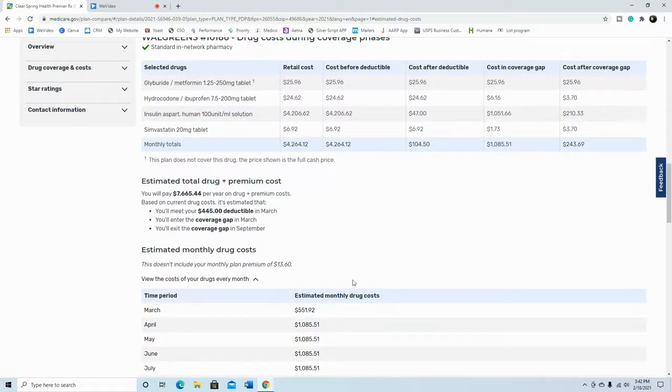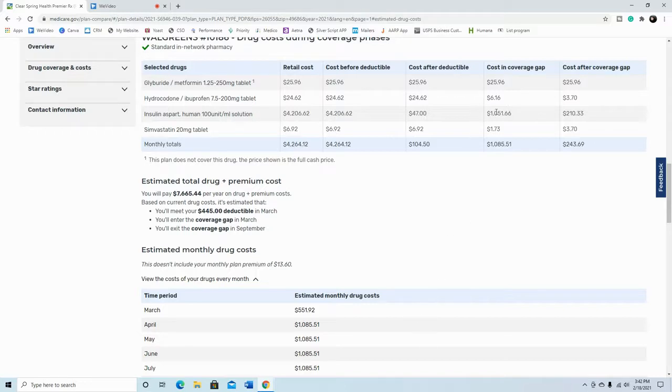So you'll see for your first month, if you started in March, your deductible plus what you'll be expected to pay out of pocket is $551. And the reason why is you're going to skip this initial period. It's going to pay its amount, but you're not even going to stay in that period because of your insulin cost. You'll go from deductible straight into the gap.